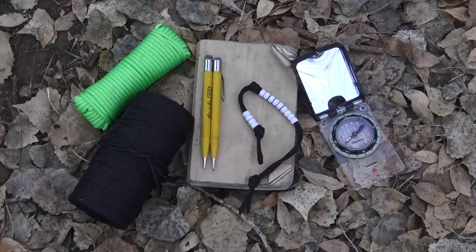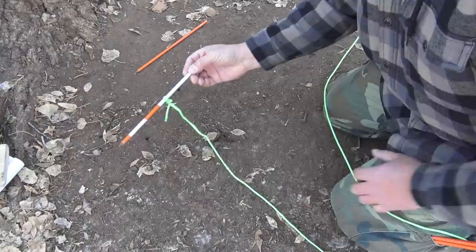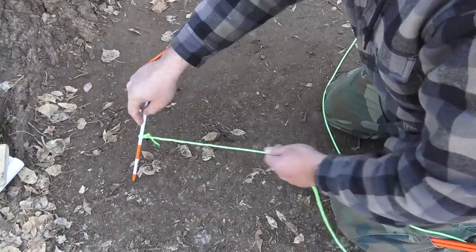Okay, so how does this work? In order for this to be successful, you have to have a solid route that contains azimuths to specific locations along with accurate pace counts to those locations. So let's go ahead and set up a fictitious scenario where you're out scouting for the day, looking for resources. Let's say that this stake right here with the tape on it represents our base camp or our vehicle. We'll drive that in the ground right there, and that'd be our starting point.